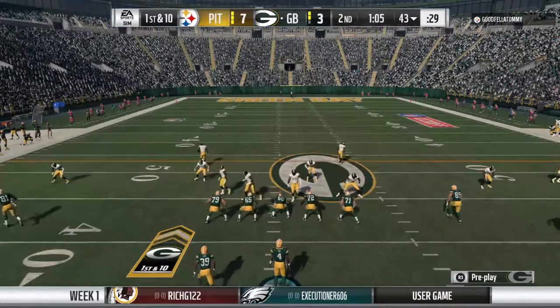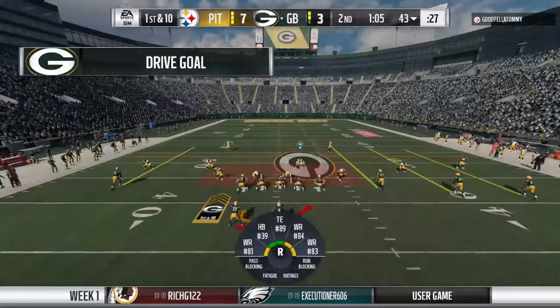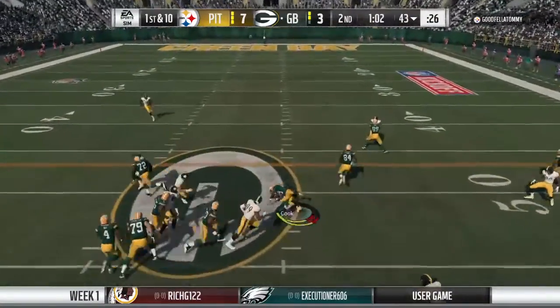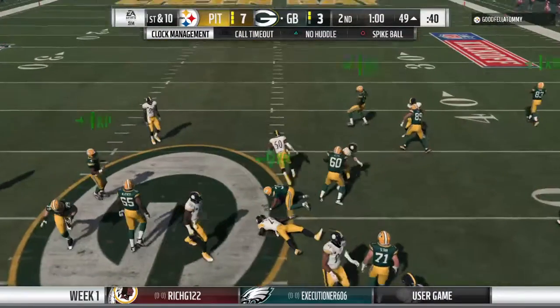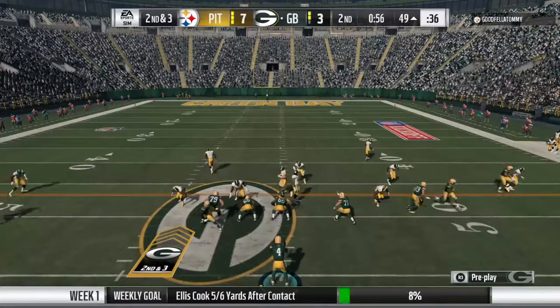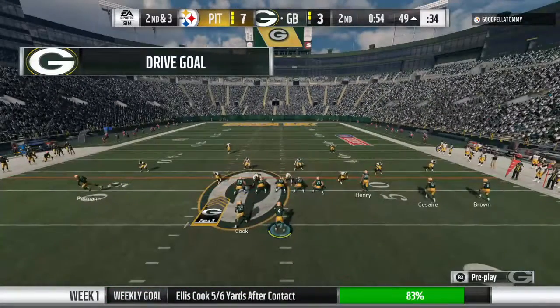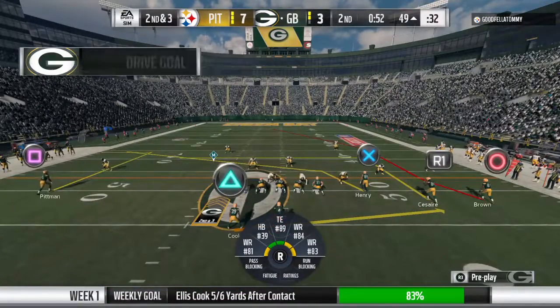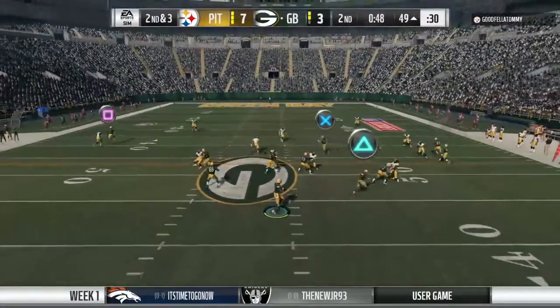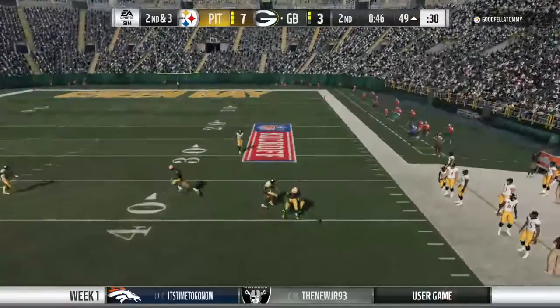They start the drive with Cook, and he's got this one just across midfield to the 49. 7 yards on the pickup there, and it'll leave him with a 2nd and 3. Well, no matter how they phrase it, staying on schedule, staying ahead of the sticks, whatever you want to call it, 7 yards on first down fits the bill.